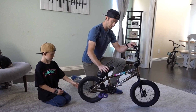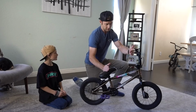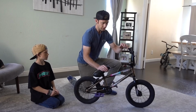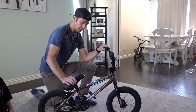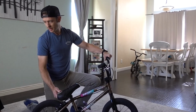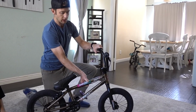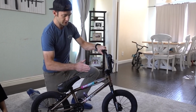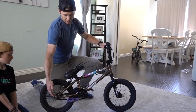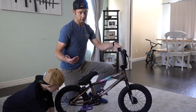If you got a kid who's between 4 years old and 8 years old, I would recommend this. Here's another good point, which was the main reason that I bought this bike: the top tube length is about 3/4 of an inch longer than his other bike, which he's getting a little bit cramped up on, the 14 inch. He probably only has a couple more months left on it, but just to buy him a little more time on the 14 inch wheels, we picked this up because he has a little more room in the cockpit, and you also have the shorter bottom bracket length, so it's just a nimble bike, and he has more room to play around.